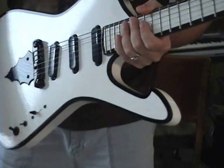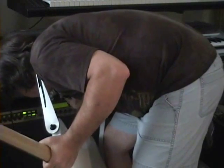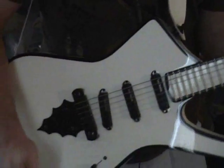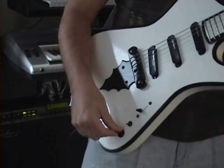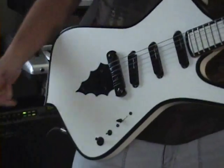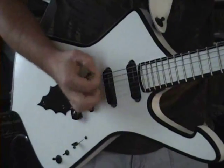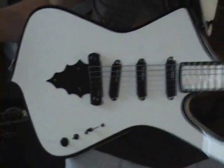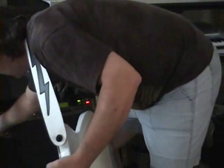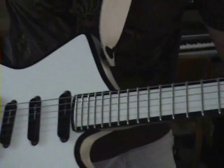And I am also going to show you the kill switch, which will call for me to throw in a little bit of distortion, and here you go. So that's what that's all about. And like I said, I like to throw in my 80s stuff. So anyway, there's the new custom guitar, kitties.